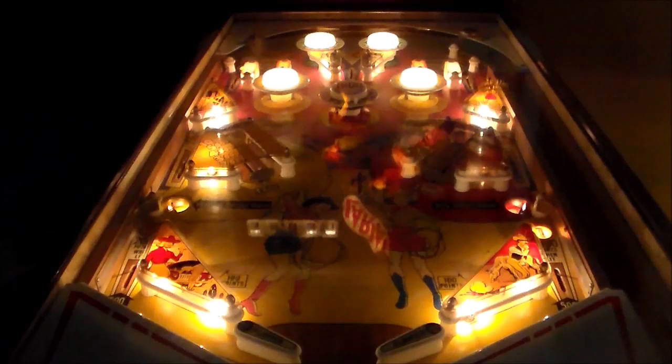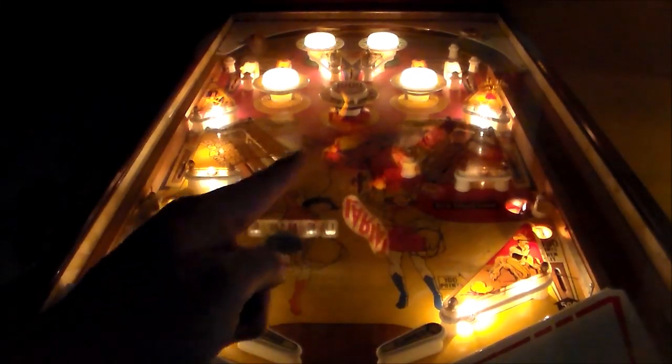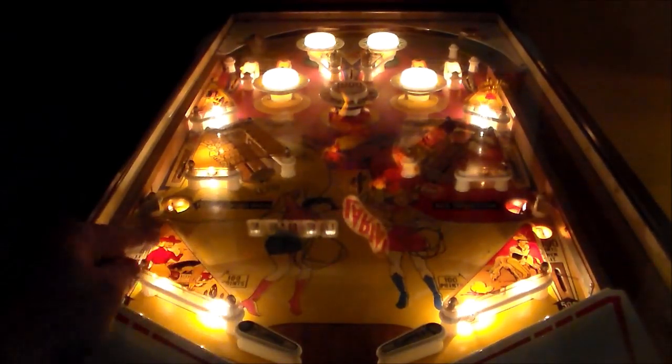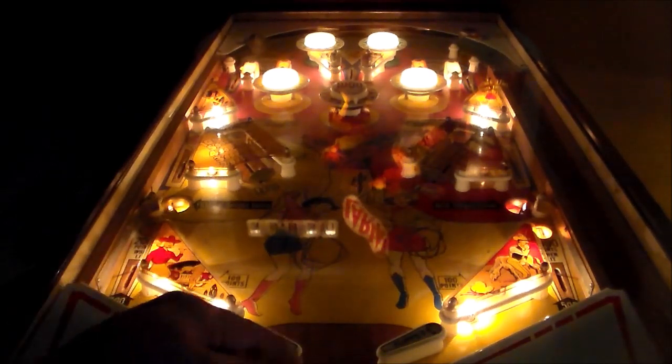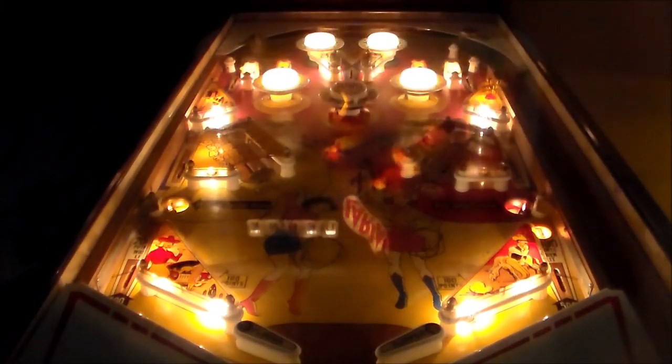With flippers, if the ball's falling like this and you hit it back, you don't get as much action as if the ball is rolling off of the rubber here, almost like an inlane rolling down to your flipper. You can get some pretty good inertia by doing that. So I'm back in the situation where if I get light number 1 up here or over here, I'll win another rabbit. But I'm on ball 1. I'm down to the last ball.